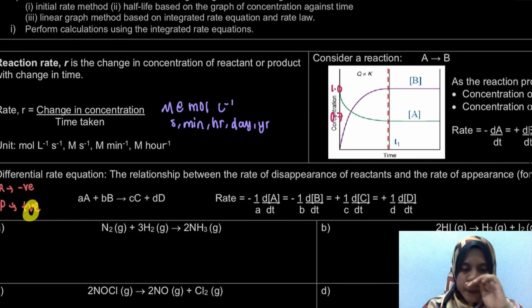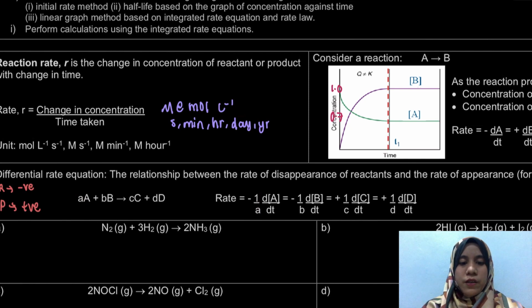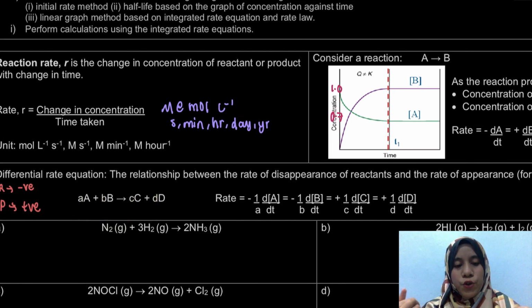But then from here, as we can see, negative 1 over a. So what is 1 over a? 1 over a is actually our stoichiometry. For example, if we have 2, then we have to write down 1 over 2. The stoichiometry given in the equation, because once you have balanced the equation, usually you can see the values, for example here 2, 1, 3, 1. Okay? So we have to include the stoichiometry as well.